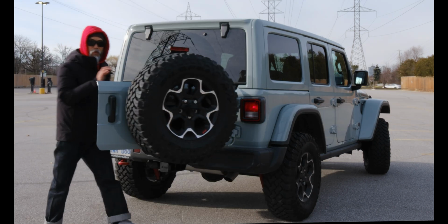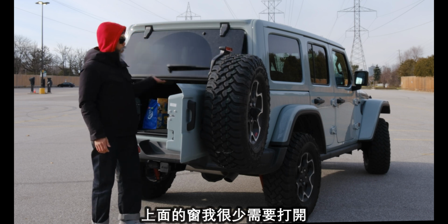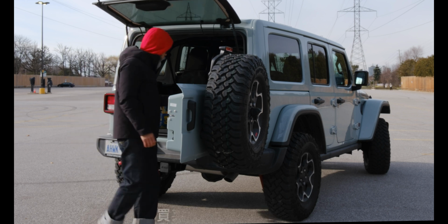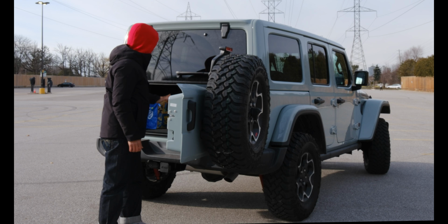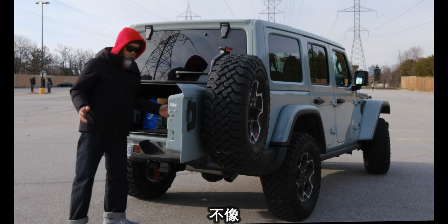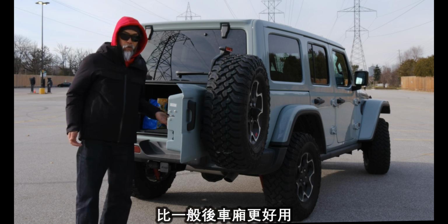The back here is very easy to open. Most of the time I don't even lift up this window, and it's very easy to get to. Grocery shopping and whatnot, even with this down, it's easy to access. It's not a trunk, but I think it's even better than a trunk.